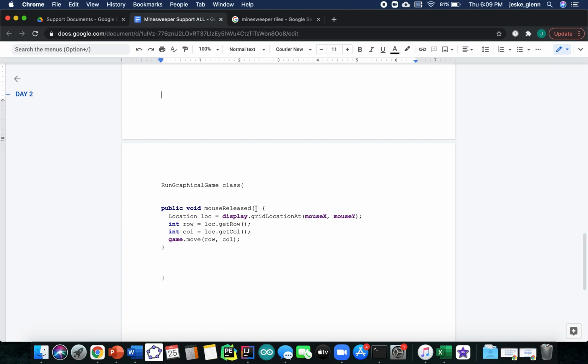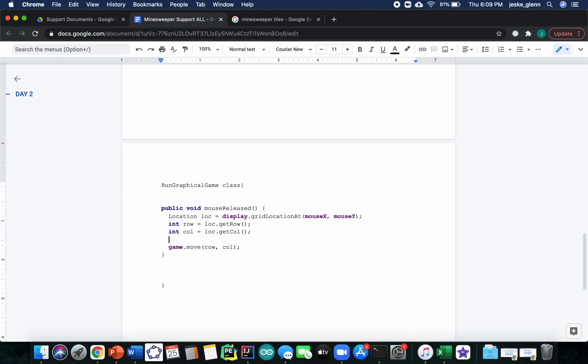When we have this mouseReleased method, we just have to check if the button that's being pressed on the mouse is the left button or the right button. So if the button that's being pressed is the left button, then we would want to call the regular move method. We're trying to make a move. But if the button that's being pressed is the right button, then we would want to flag a position. So that's what I need to check.